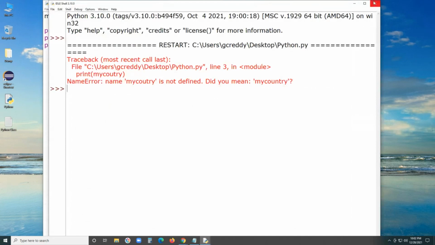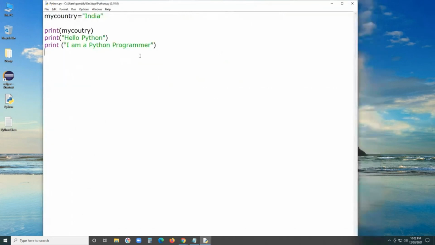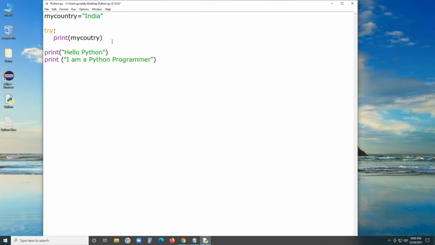Now provide the exception handling code for this one. Try: print my country. After that, except block: print a meaningful message.